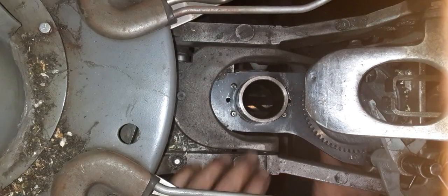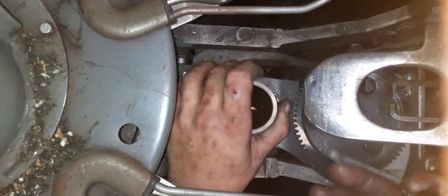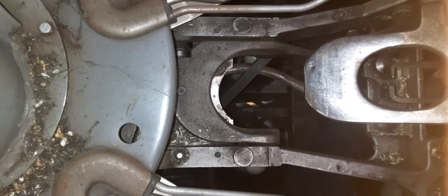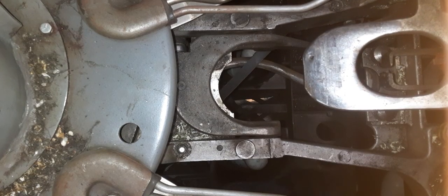Time delay gear mechanism comes out next. And there we are. Another clutch tore out. Now I'll have to clean it and check for broken pieces.